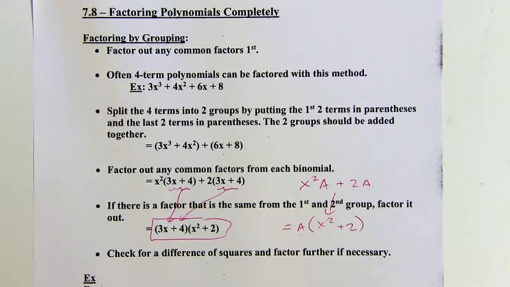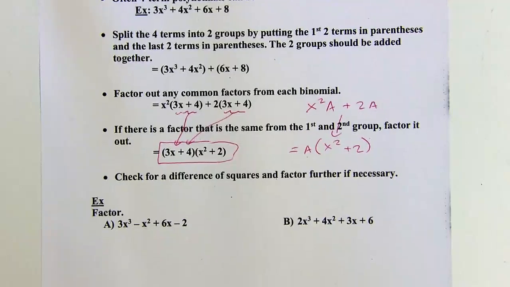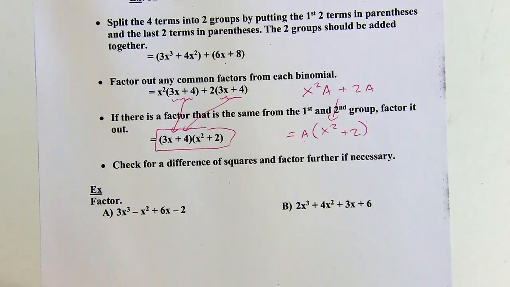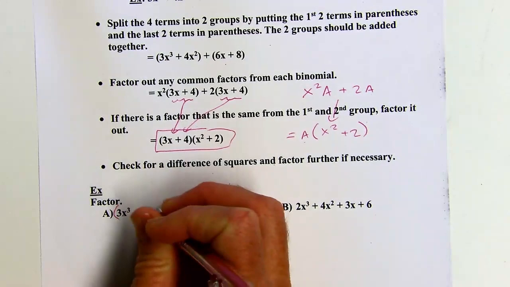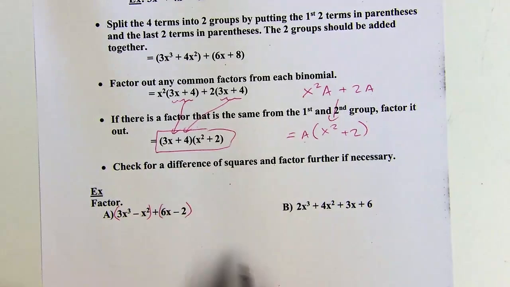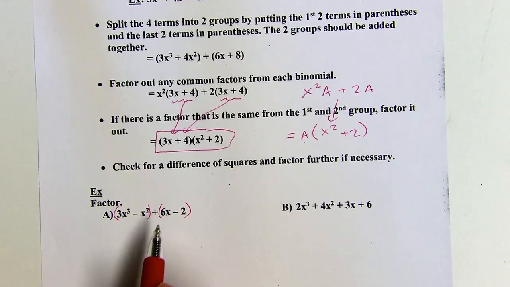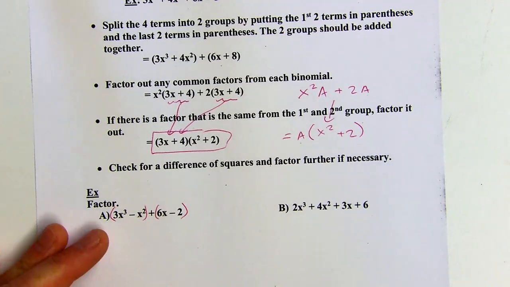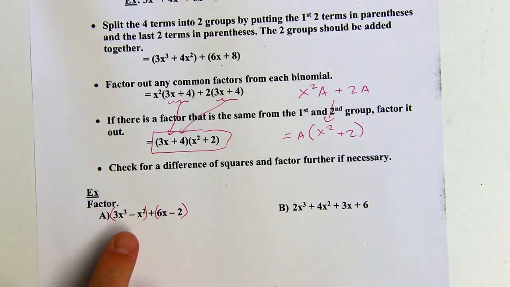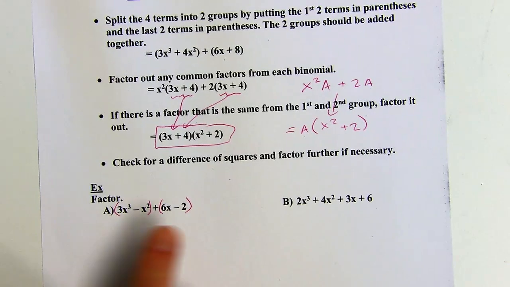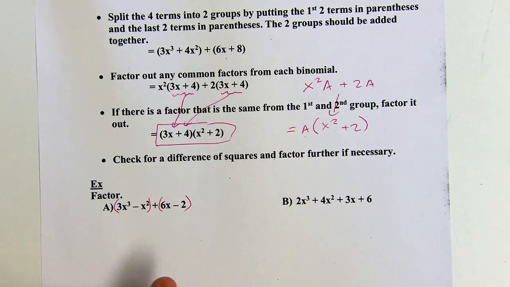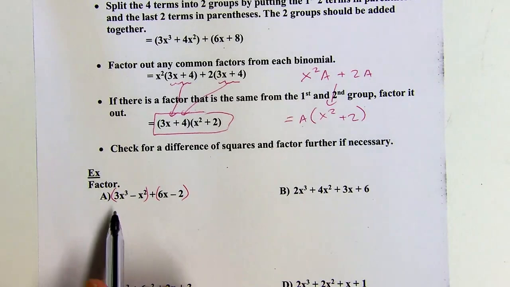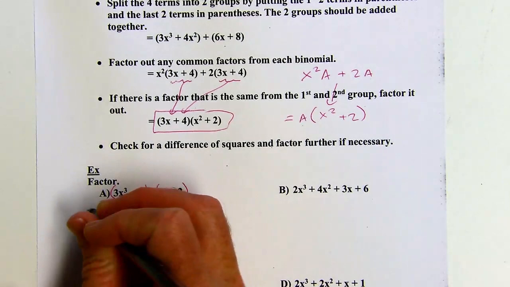All right, so let's try it out with some more examples then, okay? I'm looking at this. I'm going to split this into two groups. So it's okay just to do this, okay? If you have a minus sign in the middle, that'll be a little different, but we'll get to that in a minute, okay? And then I'm looking at the two groups. If I didn't have a common factor in the front group or in the back group, you could rearrange the order of the terms to try to get it so you can factor things out. But here I can factor an x squared out of the front group.